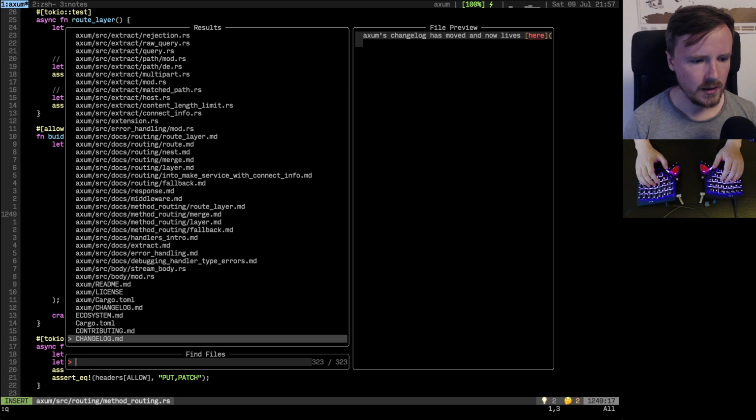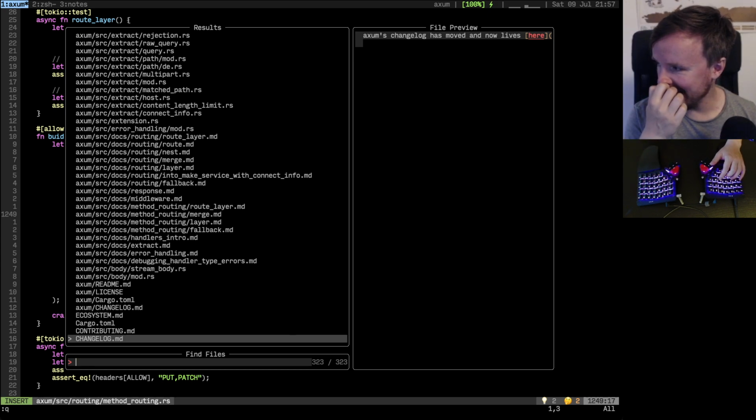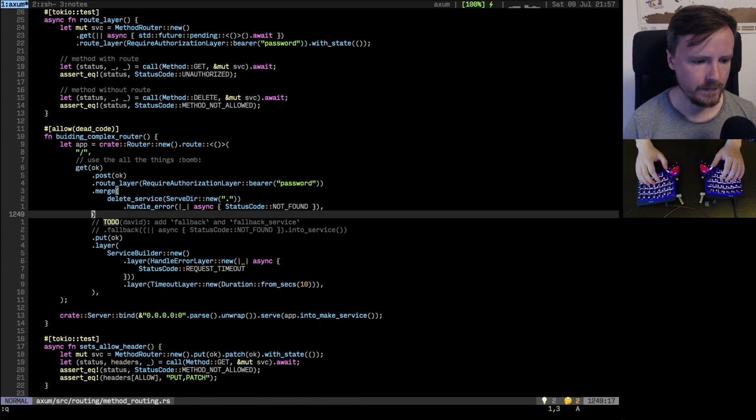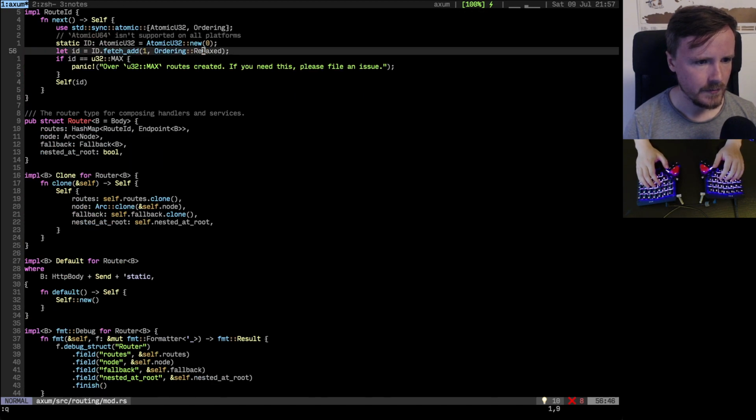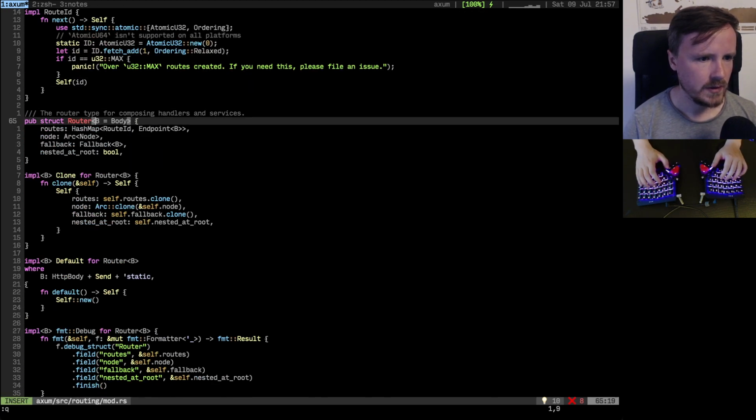I think the next logical place to go is router. So this one gets a state.